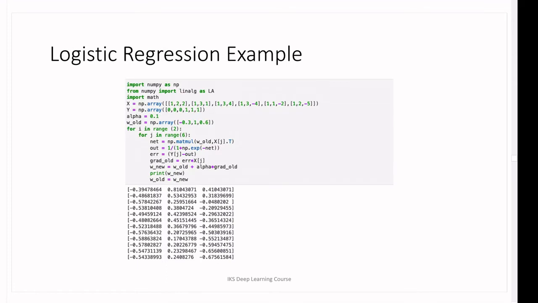So here is a simple example illustrating logistic regression. We have basically 6 points, or 6 training examples, coming from 2 classes. The first three training examples are from class 0, that is, we want the output to be 0. And for the last 3 examples, the output is 1. And if we build a very simple model starting with weight vector initial values of minus 0.31 and 0.6, and go through 2 iterations, basically just for illustration purposes, that is what we get.